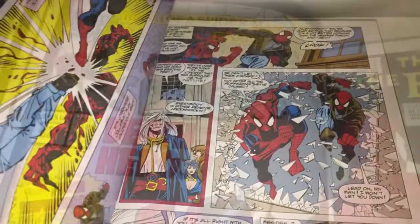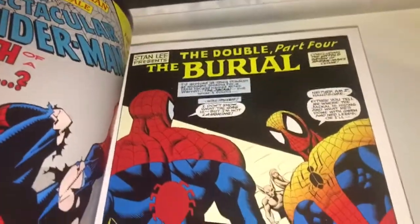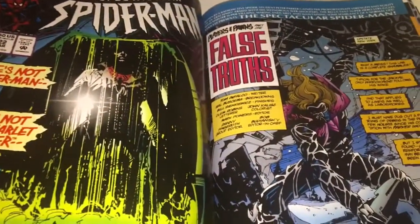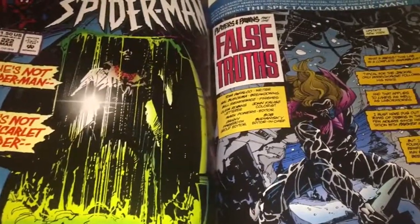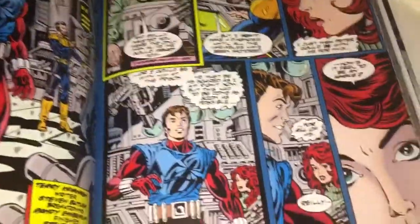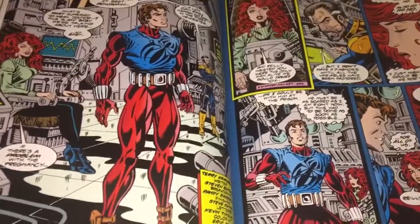Peter Parker's story at the beginning, which was cool. I like the fact that it's kept the covers in it — I'm always a fan of keeping covers in these big books. Sometimes they just take them out to save space. That's probably about halfway through the book where we start to see Kane. Mark of Kane was pretty cool during the storyline where he was basically killing all of Spider-Man's rivals. He wanted the true Peter Parker to survive, which is cool. This book has quite a bit into it — we get to the point where Ben Reilly's on the outside and Peter Parker's actually in jail because of what happened during Ben Reilly's five-part series.